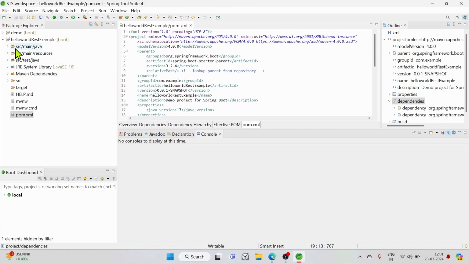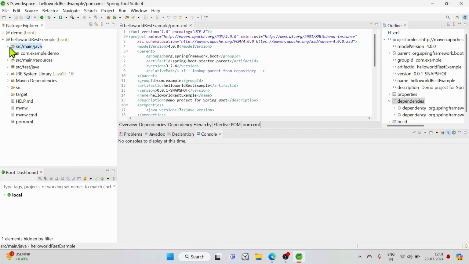So let us start with the coding part. As a Spring Boot project, we have the src/main/java folder, which is the package inside which we will be having our code. And we have the resources folder inside which we will have the static files, the UI templates, and the properties files. Any static content, for example, a logo of the site or any images that are going to be rendered, or for example, if you have a static JSON or a constant data, all those things will be placed in the static folder.